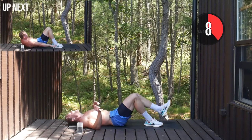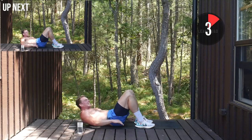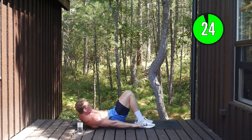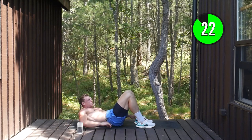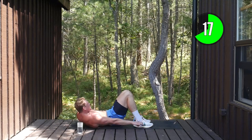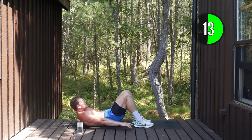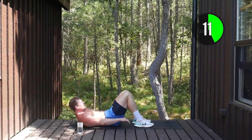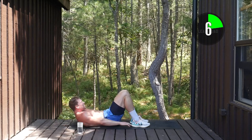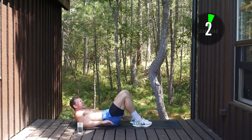Heel slides — I actually wrote heel slices, but we know what heel slides are. Lift your upper torso just ever so slightly off the mat, crunching down. Pick up the tempo and visualize yourself crunching those obliques — send a signal from your brain to your ab muscles, keep them engaged. We want big contractions, big squeezes.